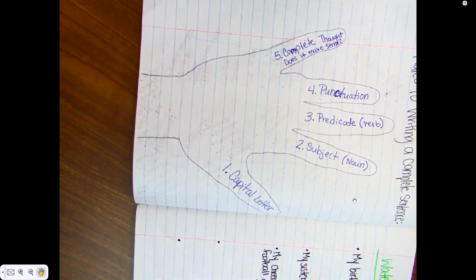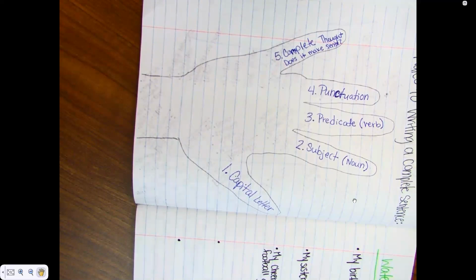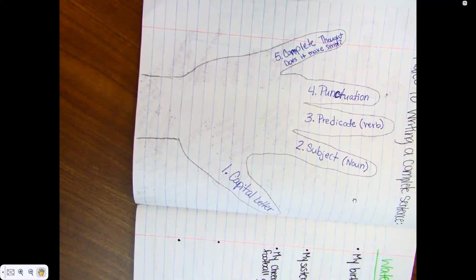All right, and then thumbs up when you're good with this, so then I can tell you what we're going to put in the middle of our palm. Awesome, I see some thumbs up. We're still waiting on about 5 or 6 people, so we're good. Keep going, y'all are awesome. I love how quiet we're being, and we're super focused. I'm going to give everybody 1 more minute, and then we'll move on to I'll tell you what's going to go in the palm of our hand.